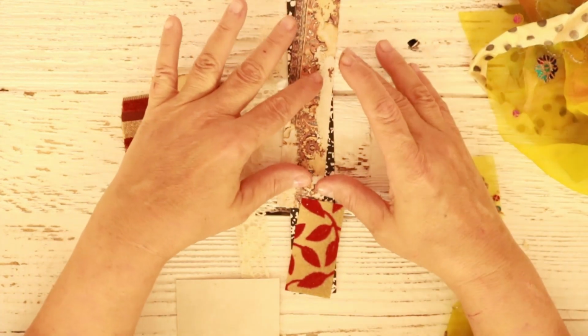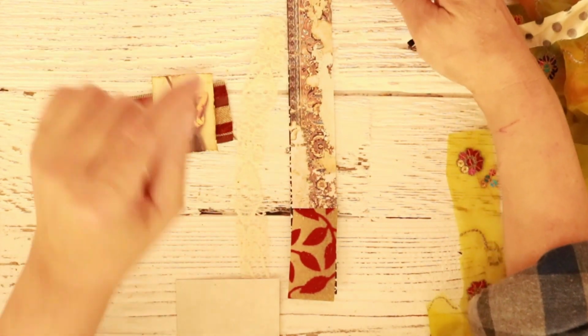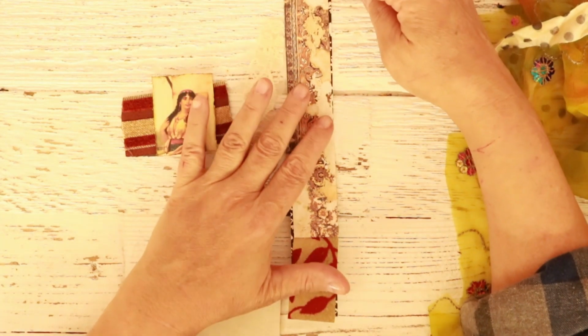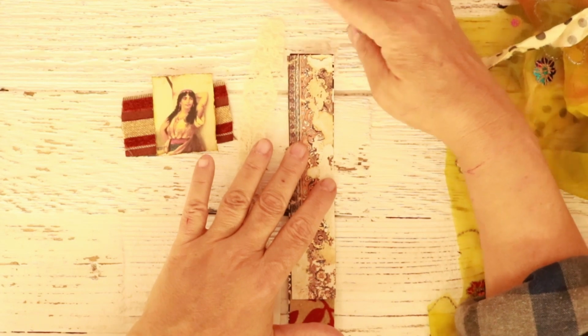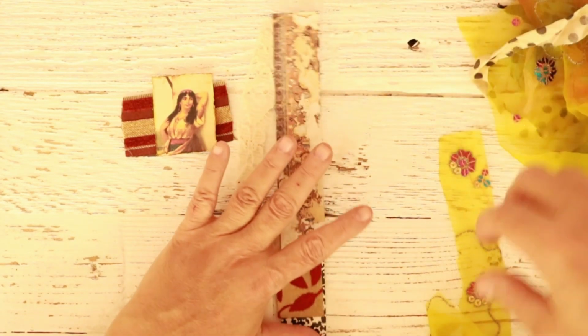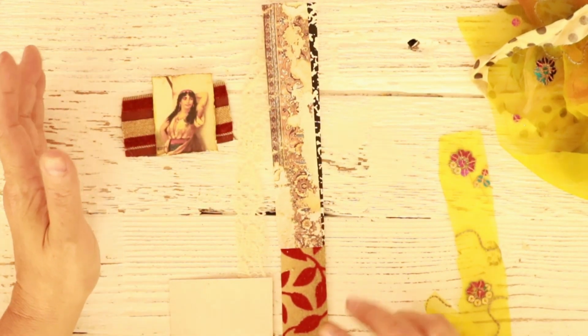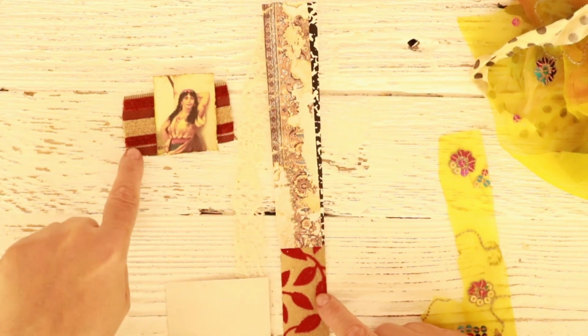And then I wanted a pop. This is going to go in the journal, so I want something dangling from down here. Something dangling, I'm not sure what. And then from the top, I wanted something peeking out. I'm not sure what, but I know I want that. And then I wanted to challenge myself and mix colors that I would never mix. I would have never mixed these burgundy shades with lime green.